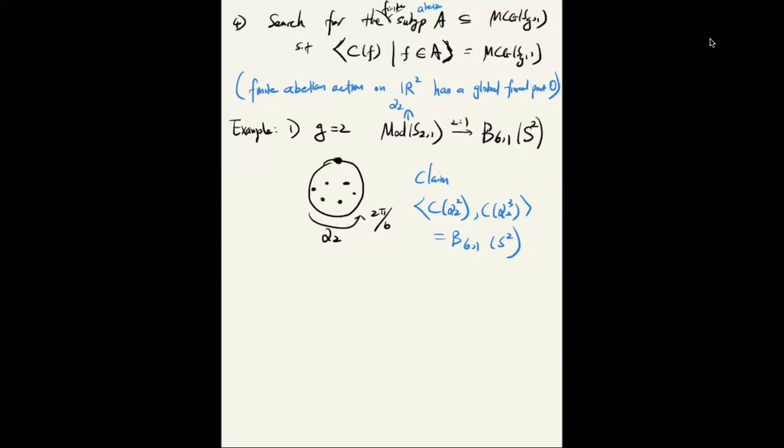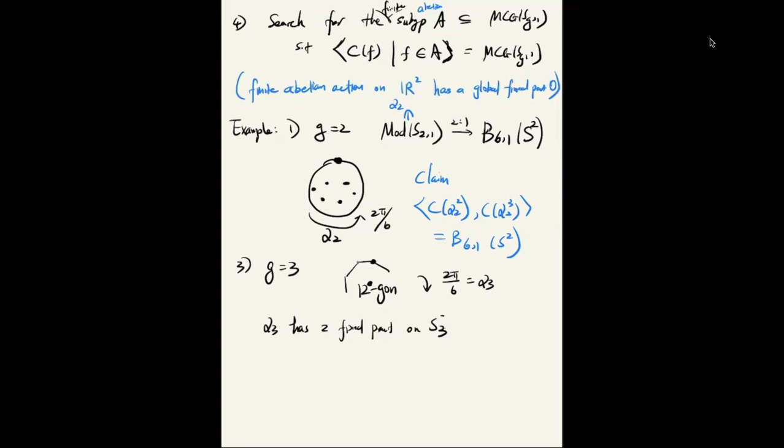And so for genus three, we can also find certain elements. This is your 12-gon, and then your rotation by 2π/6. So the 12-gon can represent a genus three surface, and you have a global fixed point in the middle, and also a global fixed point on the side. So you will have two global fixed points. Oh, sorry, I want to say this element alpha three. So this is alpha three, and alpha three has two fixed points on S3, the genus three surface. And so alpha three also satisfies our property.